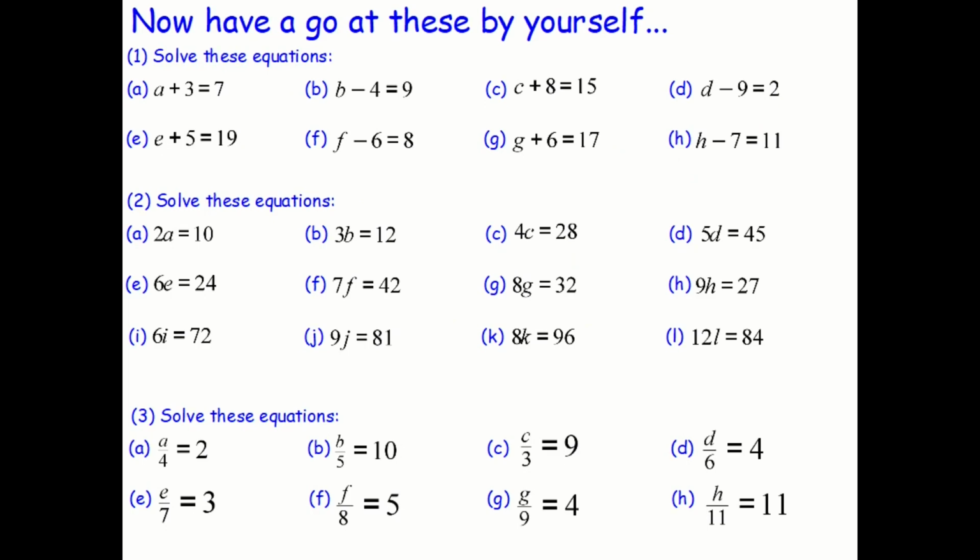Okay, here are some equations for you to have a go at solving yourself. So write them out and show what you're doing to both sides to get the letter on its own at the end, the solution to those equations. So pause the video, have a go at those now, and restart the video to see the answers. And here are the answers.